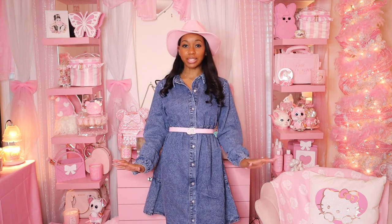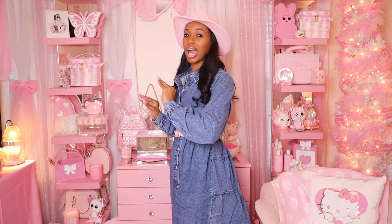This dress is super cute by itself, but if you add to it — let me add a couple of things and show you how it looks. I'm just playing around with the belt a little bit. The whole vibe of this — you guys, this is so cute! This would be such a cute summer outfit. My belt's falling but it's so cute — you would get so many compliments with this dress.